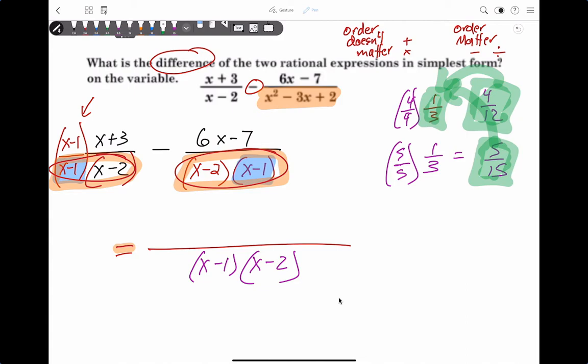Okay, so now I have this that needs to distribute. I need to simplify the top just like I've done before. There's an understood parentheses right here around this x + 3. So this is like a FOIL: first, outside, inside, last. The first is x squared, plus 3x, minus 1x, then minus 3. All I did was FOIL or distribute that first piece.